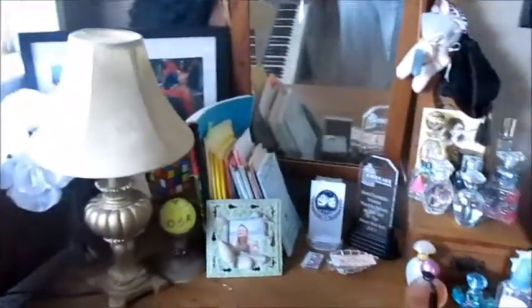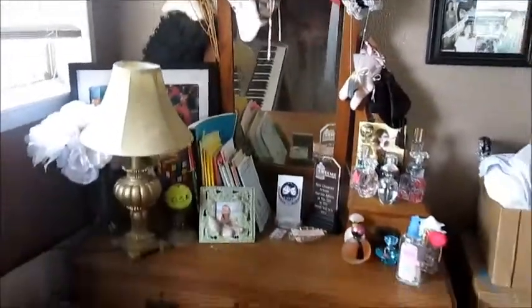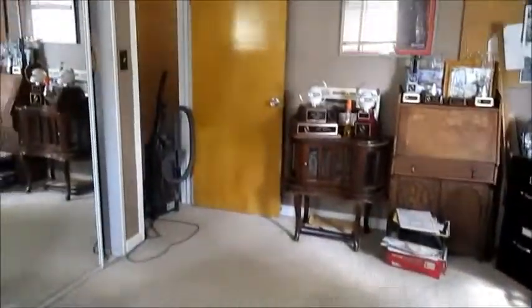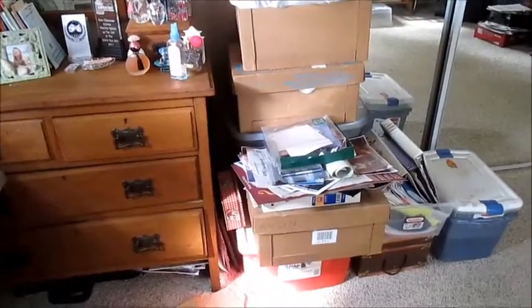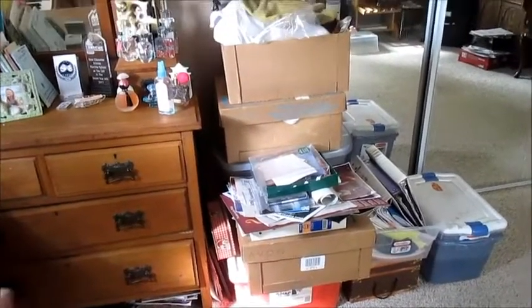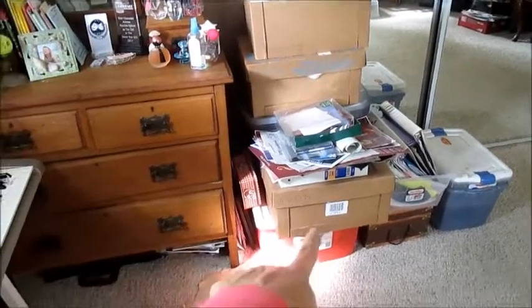So my theater stuff and everything. But at least we can walk in it now. So that's nice. See, you can walk in it now. Woohoo! And that, I'm really not sure what I want to do with this. So I'm going to have to get some different boxes to store it because there are old Barbie dolls down there. Oh, and this is not supposed to be on the floor.